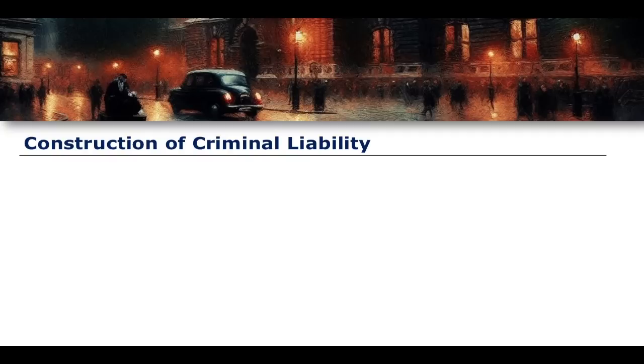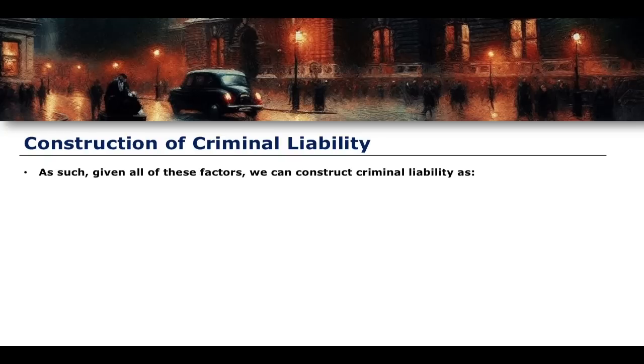So from this, we could construct criminal liability into a sort of equation. If you followed my lessons on the law of tort, or if you study tort at university or school, you might remember that when we talk about negligence, there's an equation that you go through step by step to come to a conclusion. For negligence, there has to be a duty of care, there has to be a breach of duty, that then has to lead to causation, there has to be no remoteness, and this then leads to a finding of negligence. Well, given all of the construction elements of criminal liability, you can do the same thing. You can say that criminal liability is the actus reus plus the mens rea minus any valid defence.